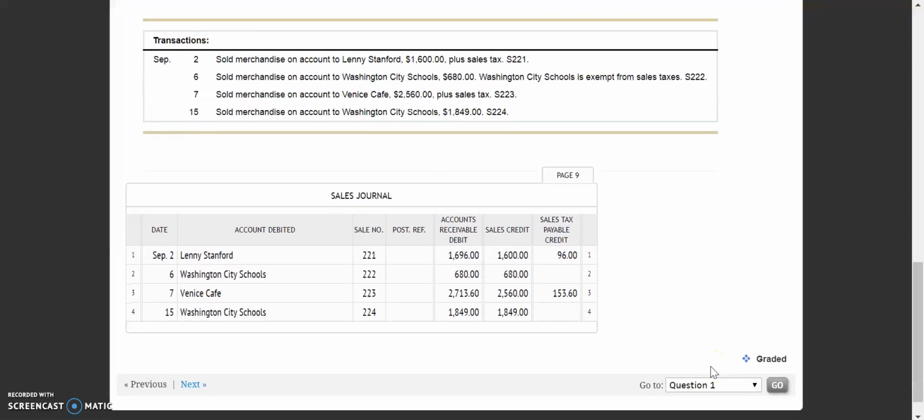So, not too shabby, and like I said, it doesn't seem tough right now. Where it gets tough is remembering that the sales journal is only for sales on account. And you'll need to remember that because eventually you'll have a bunch of transactions. You're going to have all 5 journals. You have to remember where things go. It won't be this easy. So go ahead and you can head over and do this on your own in your application. And don't forget about your terms and questions as well.